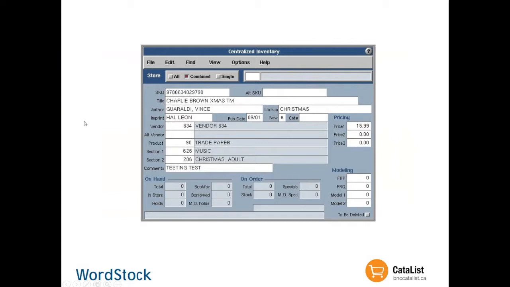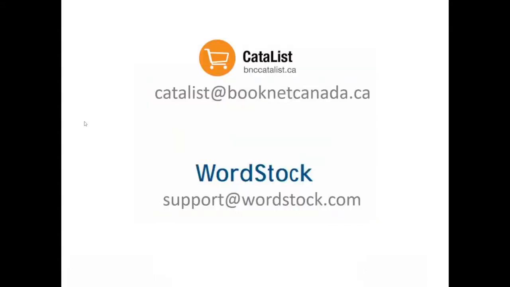there are two options on the WordStock side. If you have your system set up to just use ISBN prefix for your vendor number, you can do that, and the system will pull the vendor number from the ISBN prefix. Or you can set your own vendor numbers for those publisher numbers. But everything else should come across. Your comments and lookup fields will come across automatically, and all of your catalog record, which should save a lot of people a lot of time in hand entering your orders.